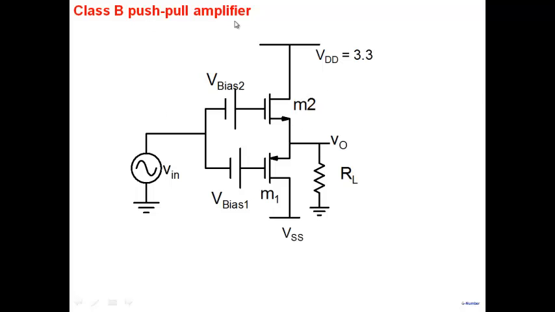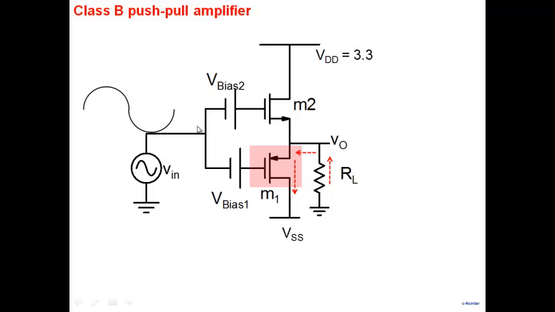All right. Now this class B push-pull amplifier has been built using a common drain stage that you see here. This is a common drain because you're taking output at the source. So how does it work? Well, in the positive cycle, this transistor will conduct and it will push current into the load. That's where the word push comes from. It's pushing current into the load. In the negative cycle, M1 now turns on and it pulls current from the load into itself, and we call this a class B push-pull amplifier.